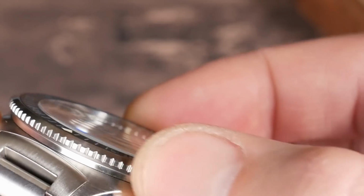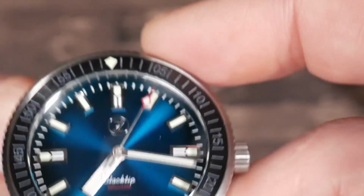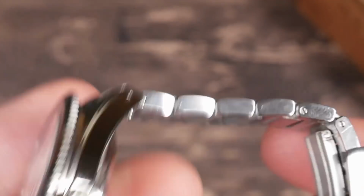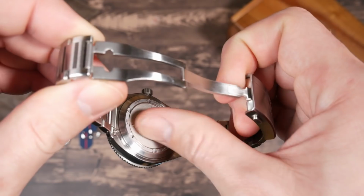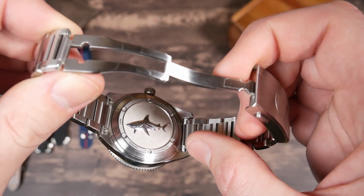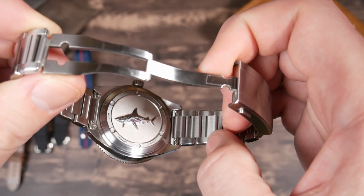You can see the bezel is a coin edge bezel, very easy to grip with a little bit of a lip there to make it even easier to grab from pretty much any side. You can grab from the top, the side, almost any angle. You're going to be able to get a good grip on that. Back of the case, you have a really nice rounded embossing or pressing of a blacktip shark. Nice sort of blasted background to make the polished shark pop out from it.